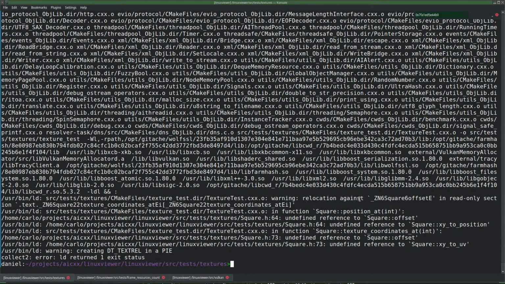Warning, read location against in read only section .text function square position at int. Undefined reference to square offset.